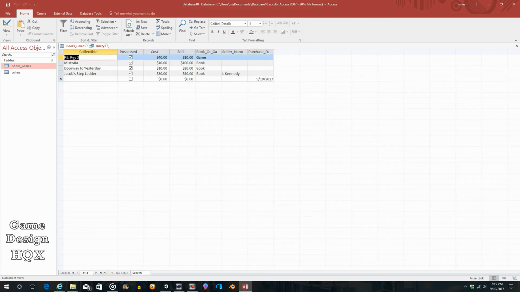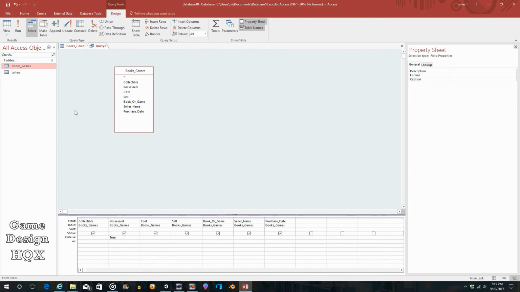And I'm not going to do it here, but these fields can all be edited. Because of that, since these fields can be edited, if I make the change here, it will change it in the table. So we're not going to do that, but I do want you to know that this data is live and that you can actually lock this down so it comes as read-only, so your results are read-only. But by default, it's not. I can make the change. So we go back to Design View.